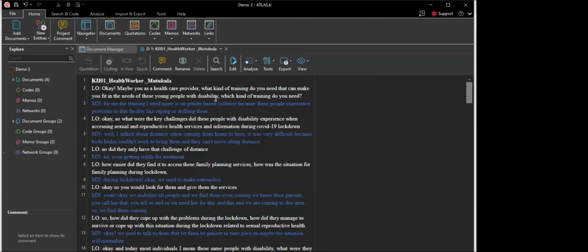Beyond the hybrid, inductive and deductive, we also have what we call in vivo coding, or Atlas.ti calls it code in vivo. Code in vivo means you create codes using participants' exact words, as we shall see in the demonstration. Then we also have what we call quick coding. This one you use the codes that already exist within what you are coding. So with that little background, allow me to take you through the manual coding process. Of course, we are not going to code the entire transcript. We are going to do it briefly, then we shall transition to the AI coding, and then compare, does it really bring out the things that we want or not?